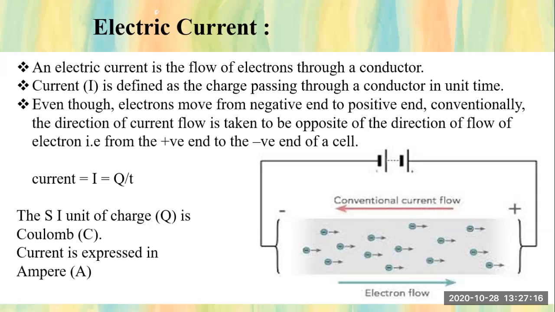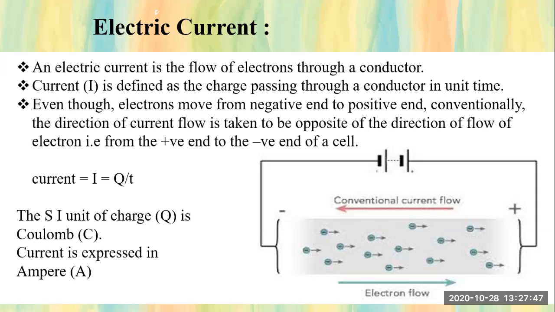Because when we are solving the numericals, sometimes in unit time we have to take 1 second, 1 minute, or 1 hour. So for that reason, in a unit time, how many charges are passing in the conductor? Whatever the number of charges passing in a conducting wire in unit time, that is termed as what? Current. And what is the symbol of that? It is capital I. Second point you have understood.